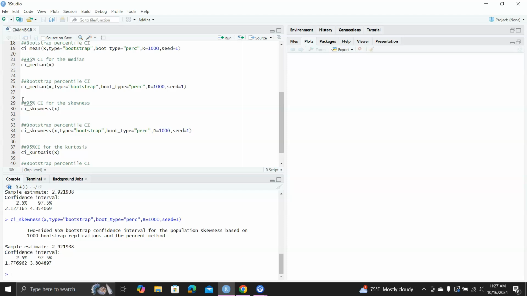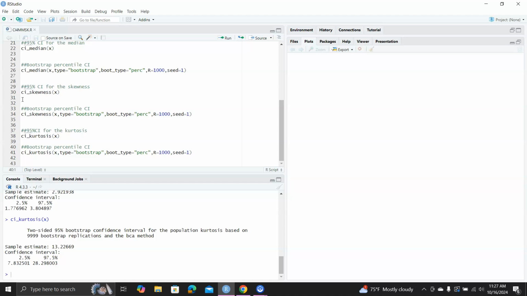Okay, and for kurtosis, yeah, it's still fast to compute bootstrap confidence intervals.